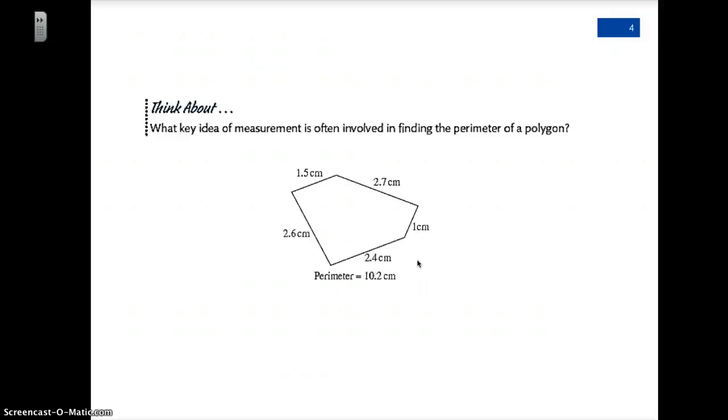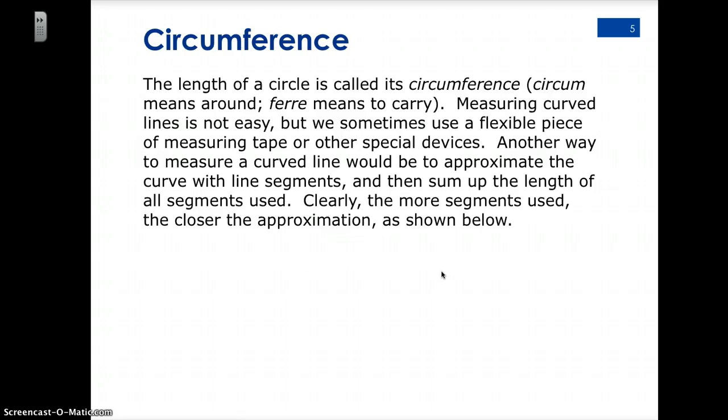When we think about measurement, we use it to do things like find the perimeter, where we add all the sides of a polygon. In this case, you have a 5-sided figure, and to find the perimeter, you add all the sides up. Circumference is the same thing as perimeter; it's the word for a circle. To find the perimeter of a circle, we call it the circumference. You may remember the formula: it's 2 pi r, or take the radius of the circle, multiply by pi and multiply by 2. You could also restate that formula as pi times the diameter of the circle, because 2 times the radius is the diameter.